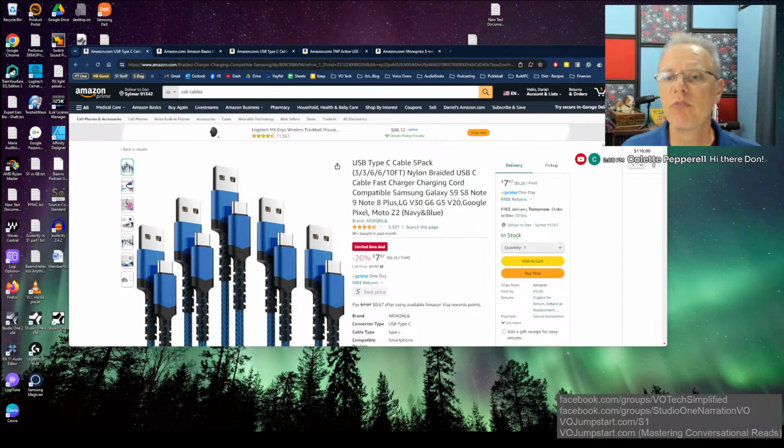But note that we have different types of cables when it comes to USB. First, of course, we have power cables. In an ideal world, our power cables are away from our data cables. USB is not such a big deal, but if we have a mic cable, for example, depending on the quality of it, we prefer not to have any power cable next to a mic cable. That can introduce some noise into the mic cable. So we don't want to do that. Keep the power cables away from the mic cables.